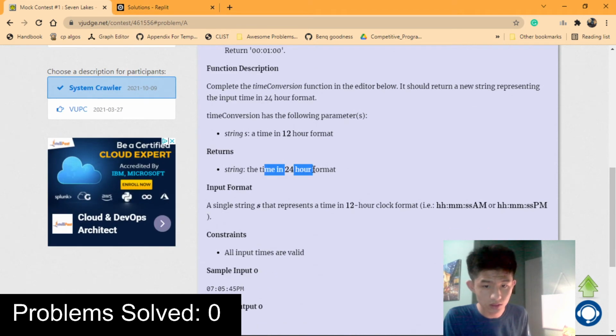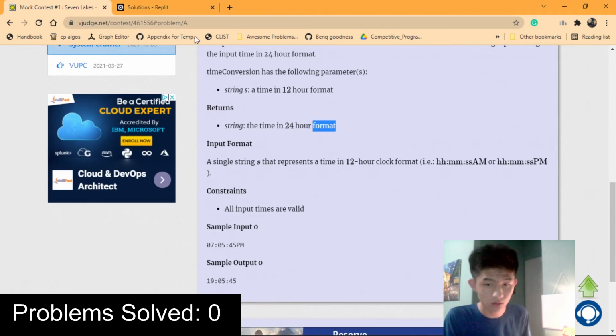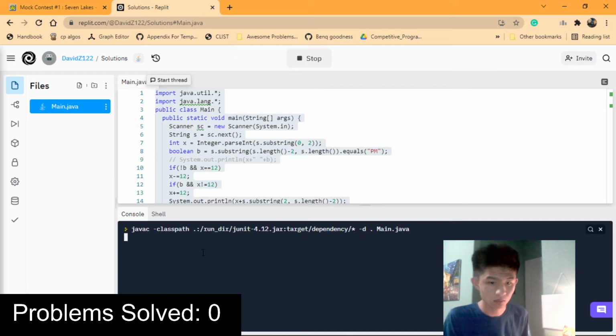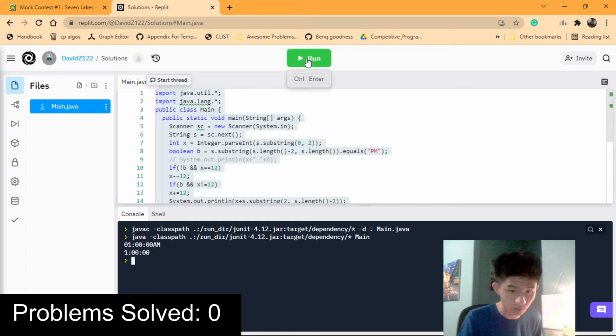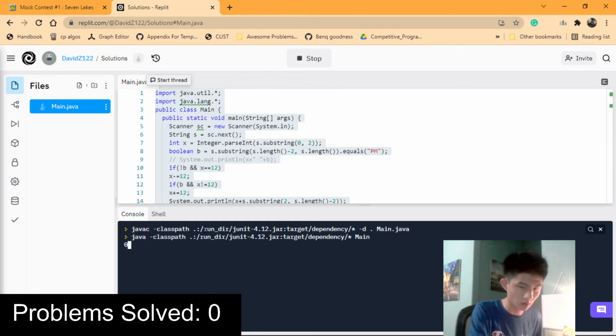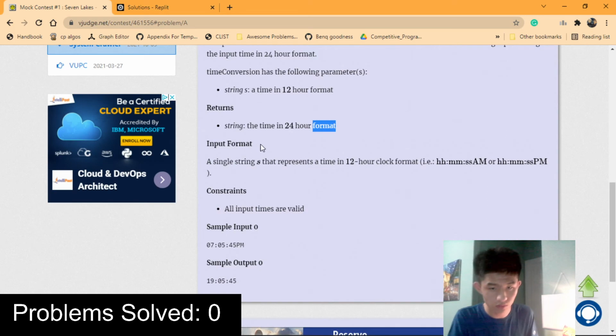Turn string in a time of a 24-hour format. Well, I guess time to debug. 0, 1. Yeah, let's just go through every hour. Why not? AM 1. How about 0 AM? What do we do about that? Wait, is 0 12?